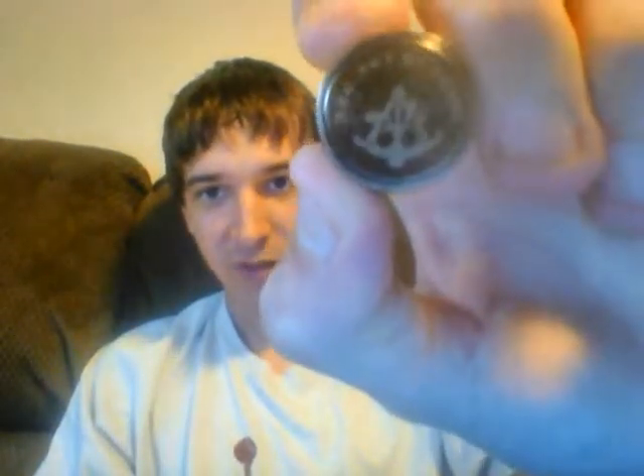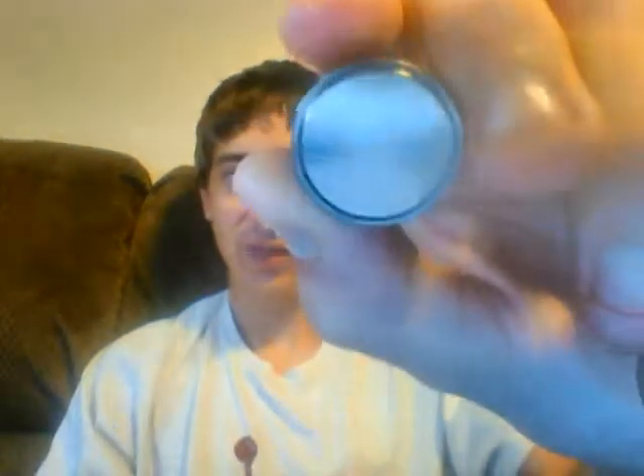I've only had this for a couple of days, so it still looks brand new. The button has a sextant on it — this is their logo. There's no serial number. It is limited edition, but I don't know what that means. That could just be their way of saying it's limited, but for all we know they could be making unlimited of these, given the fact that there's no serial number.